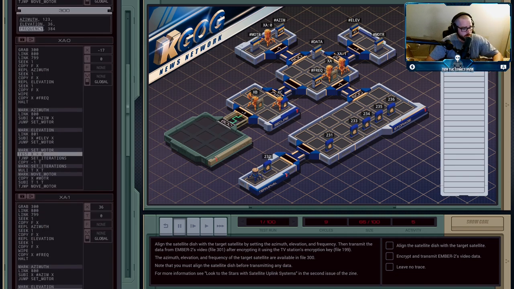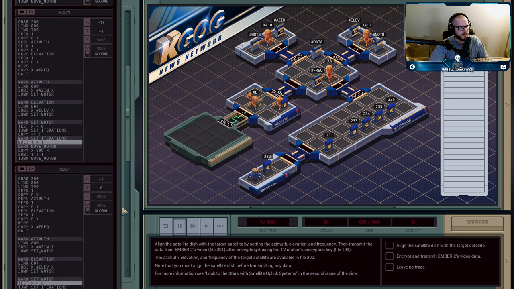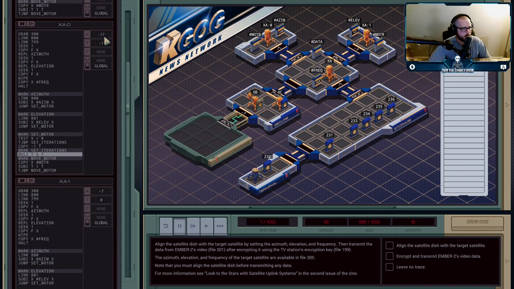The first thing that the azimuth agent wants to do is know whether we are moving up or down on the motor. So we do a test on X to see if it's above or below zero, and that puts a value into T. If T is zero, that means it was negative, and we want to turn that into a minus one, so that we have minus one in T if it's negative. If T was positive, the test will set it to one already. We want minus one and one respectively in T, depending on whether X is positive or negative. And when we do that, we then multiply the value by X. So minus times minus gives the total number in T.